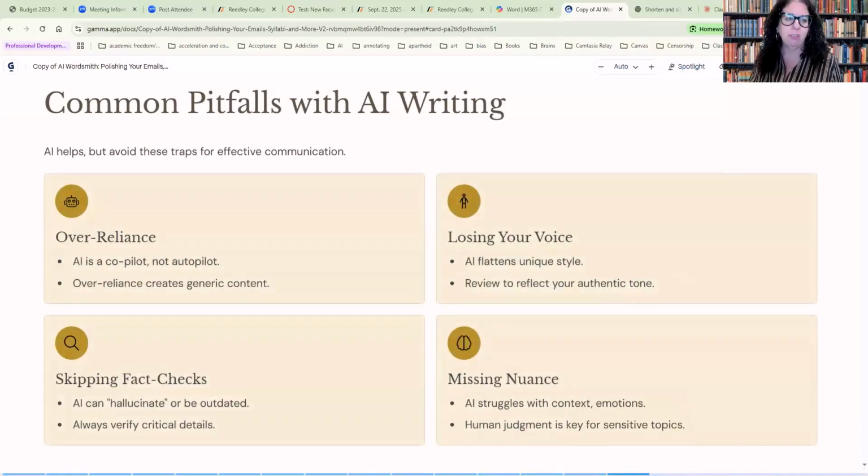So common pitfalls like over-reliance. I have to admit, I feel like I'm starting to get a little over-reliant on ChatGPT, maybe losing your own voice. I was writing a letter of recommendation and I actually spoke a whole bunch of stuff, because now with ChatGPT, you can actually talk to it. It will talk back to you. If you have to write an email and you're feeling very jumbled, you can just start saying it in voice, and it will transcribe it for you.